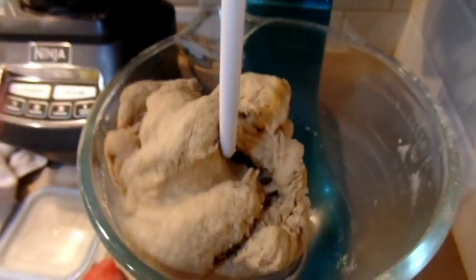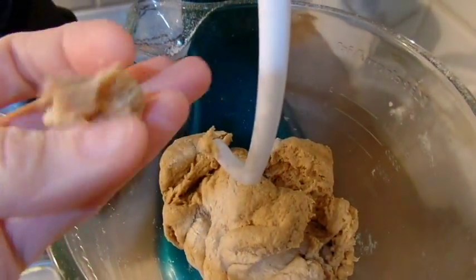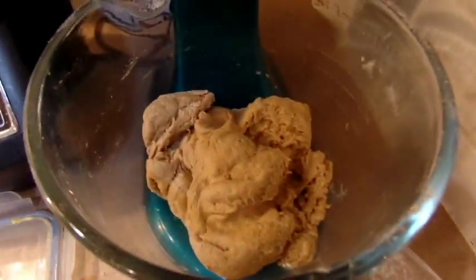Okay. See how it just fell off cleanly here? And I'm touching this, but it's not too sticky. I'm going to take my dough hook off. I'm going to just squish it around here, make sure there's not any little bits at the bottom. And then take it out for just a second.